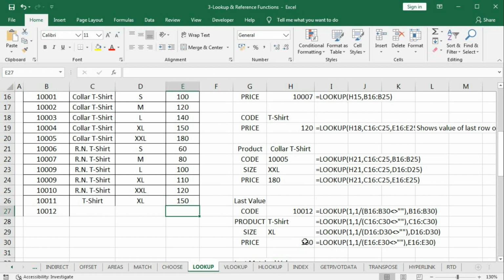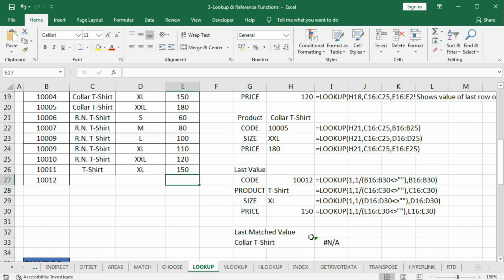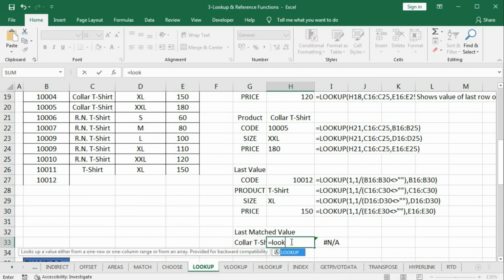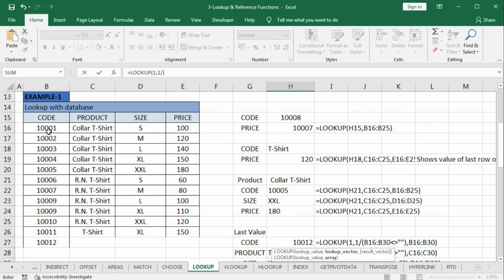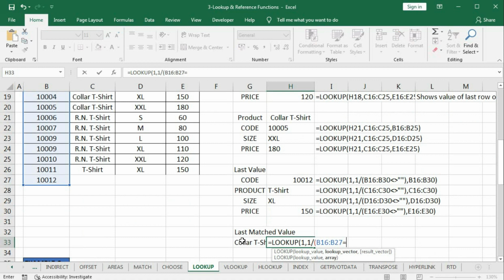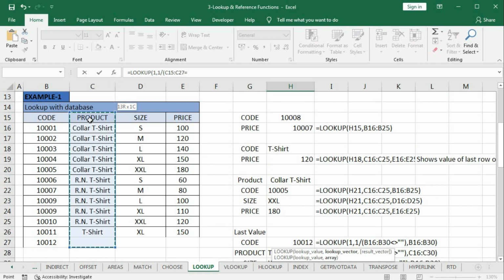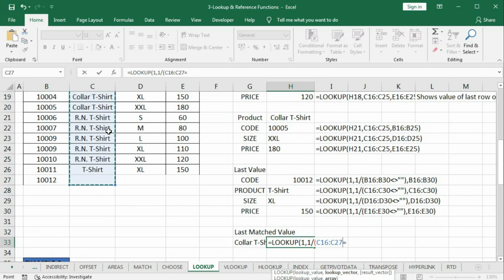But if we want to get the last matching value, let's see here. If I type equal to lookup, then 1 divided by, within bracket select this range, equal to, so we are matching collar t-shirt, which is in this column, so select this range, equal to this value, bracket close.